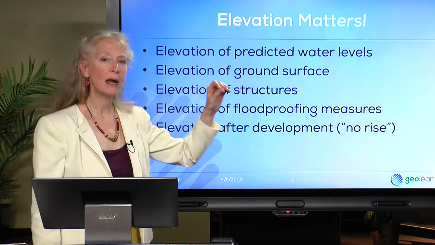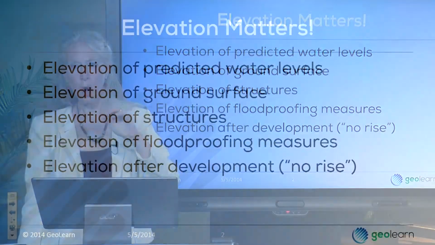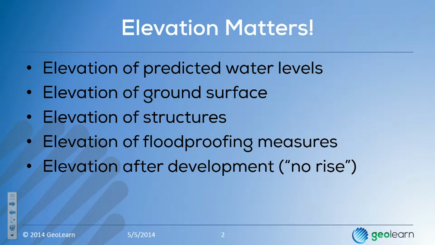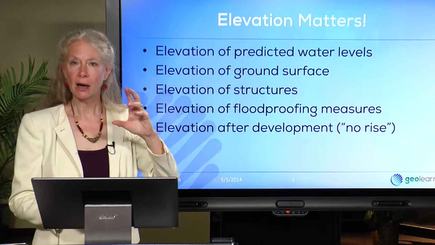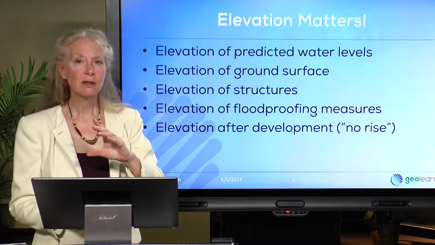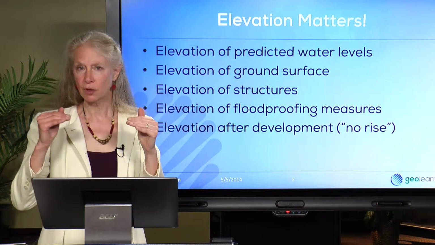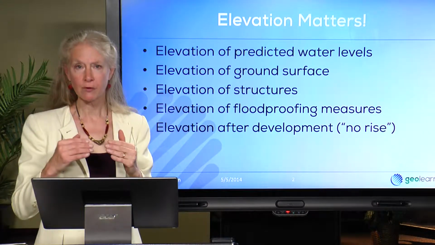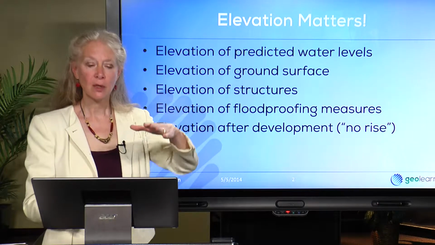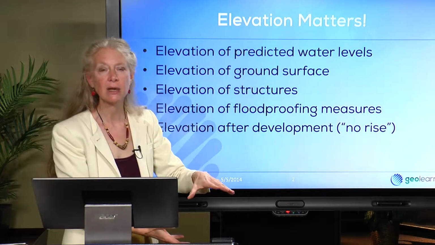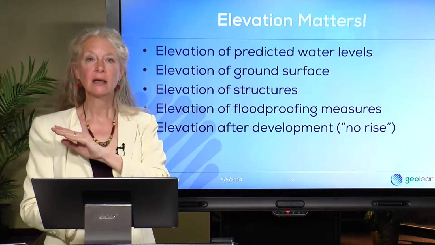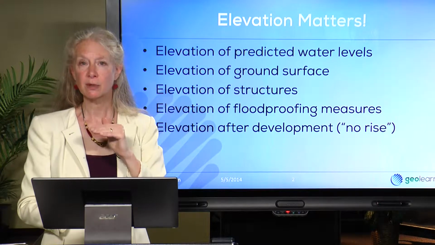The first one is, what is the elevation of the water that is predicted for a certain flood event? Now, when we're talking about an elevation, that is a little different from a depth of inundation. We can talk about depth, and then we can talk about elevation. The elevation is related to the depth, but it's in terms of its relationship to a known reference point or known datum. A depth is just something in and of itself. It can be a depth here, it can be a depth here, it can be a depth there. An elevation, on the other hand, is in relationship to a very specific datum.